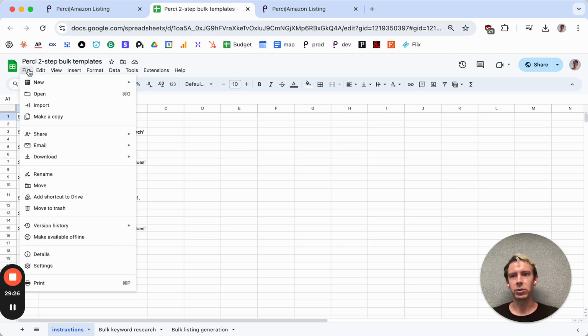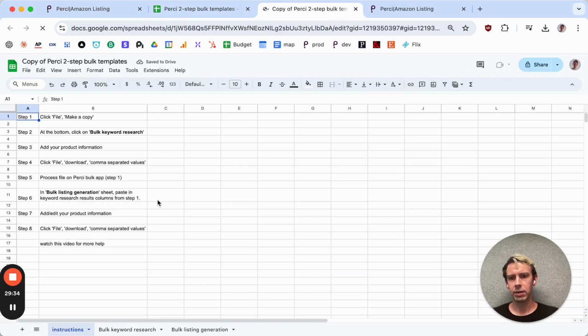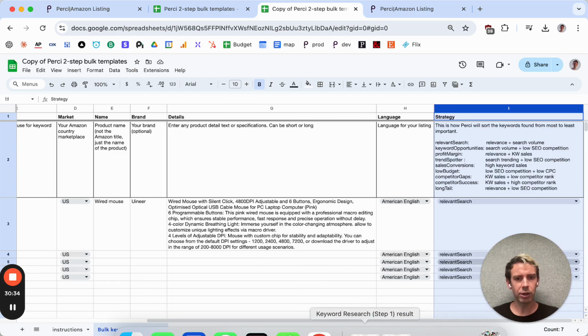The first thing I'm going to do is click File, make a copy. And then the main thing you'll notice is that instead of only one tab of spreadsheet product info, we have two tabs. We have one tab that's the bulk keyword research, and then another tab that's bulk listing generation.